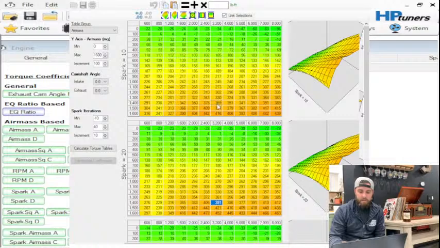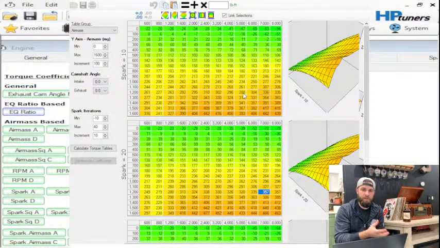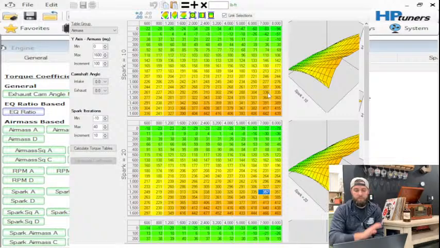A lot of times from stock, what you'll see is, once you get to the 7,000 range, right here, you're going to be at like 200 pounds of torque, because with the factory turbo components and fueling components, you can't physically make it. Even if you said, hey, calculate 300 pounds of torque at 7,000 RPM, you can't physically do that on the factory components. So that's what we want to do as far as all of the virtual torque things.